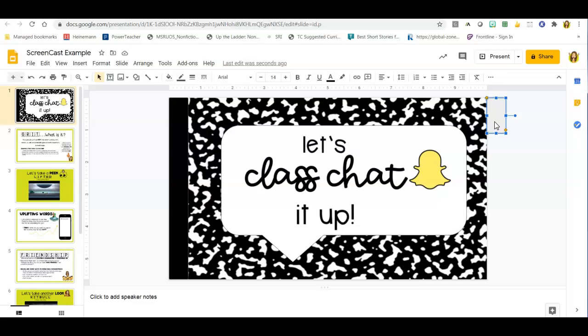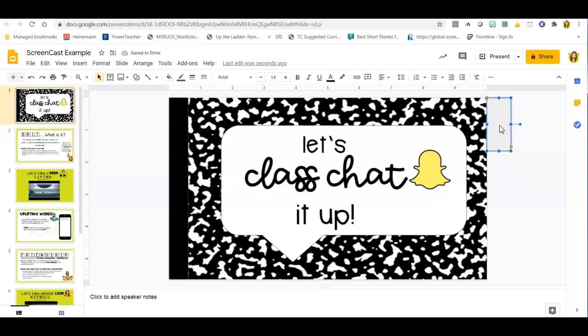Now, depending on how many you're going to need going down, you can make it bigger or smaller. So if I want to make it bigger, I can extend it like this. If I want to make it smaller, obviously I could take it and move it smaller. So I'm just going to create a bigger one just so it's easier to see what I'm doing.